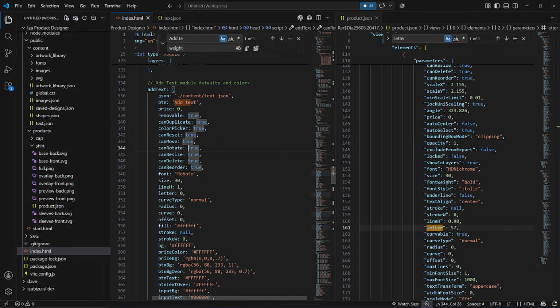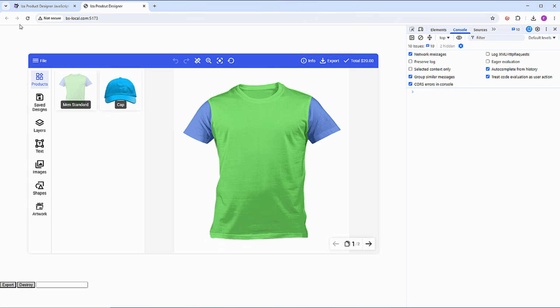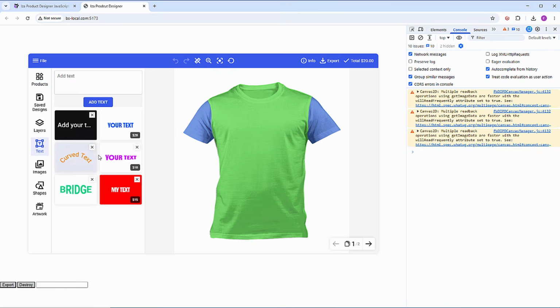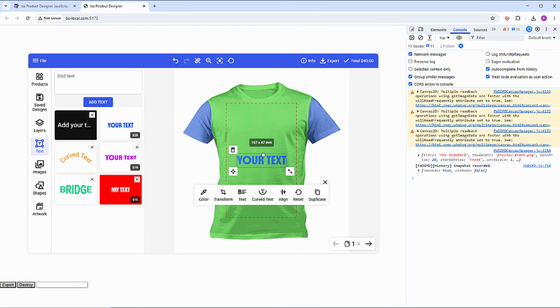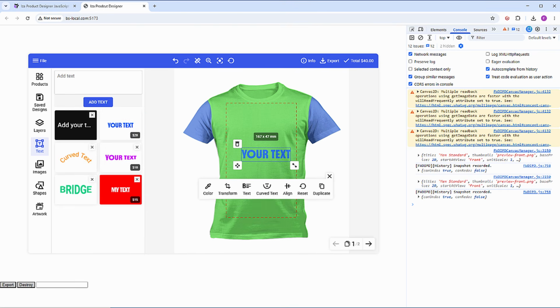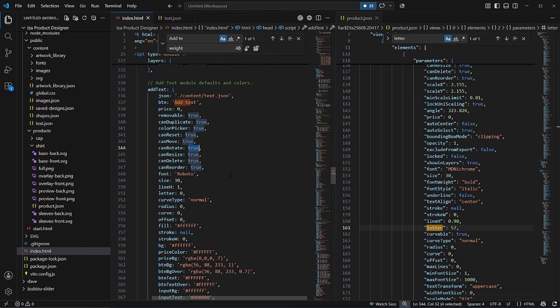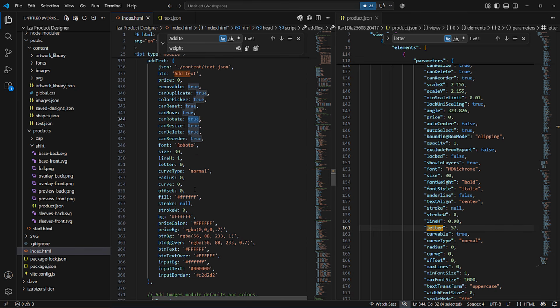Can rotate, false. And now when I refresh and try to add the text, you cannot rotate it anymore. See, so this is why I don't want to go into this, because there is no point to waste 20 minutes showing you all of this. It's self-explanatory, again, font and all that other stuff. So yeah, this is it for the add text section.